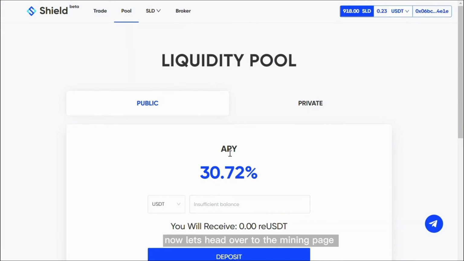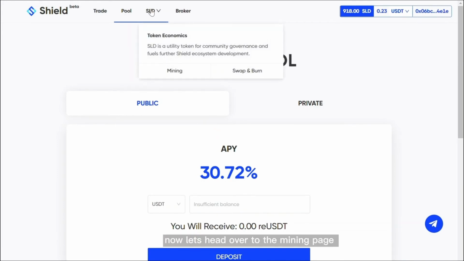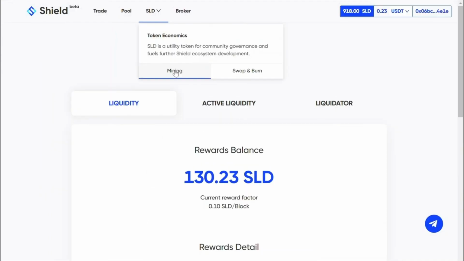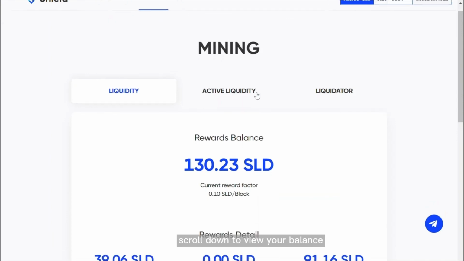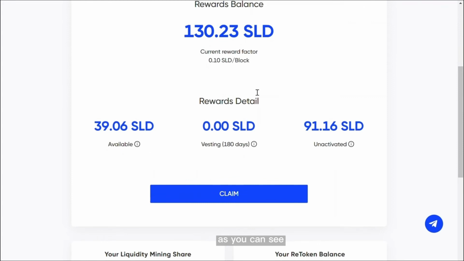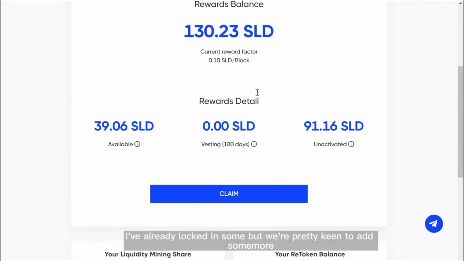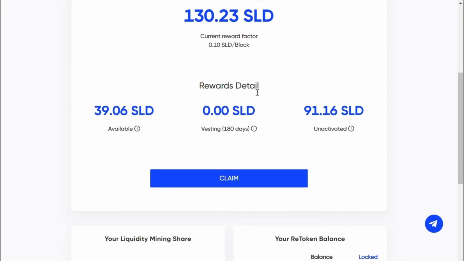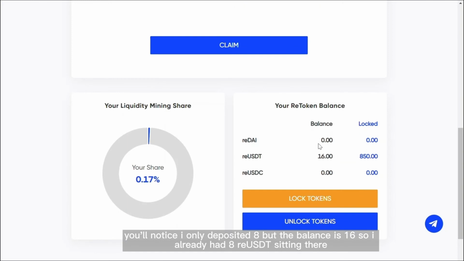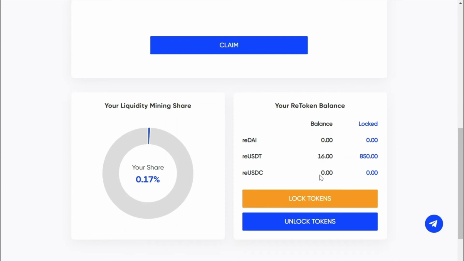Now let's head over to the mining page to lock in our re-USDT. Scroll down to view your balance. As you can see, I've already locked in some, but we're pretty keen to add some more. So I'll click on lock. You'll notice I only deposited 8, but the balance is 16. So I already had 8 re-USDT sitting there. I click on lock.